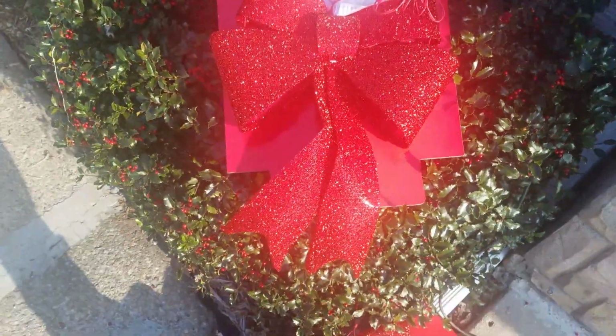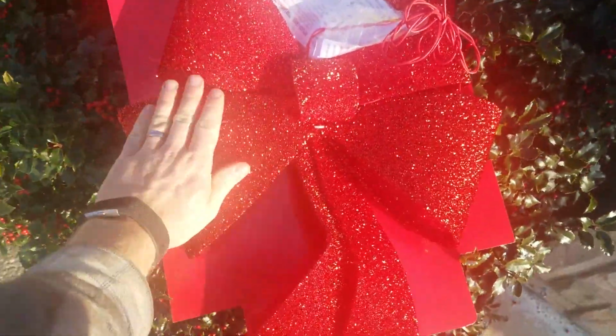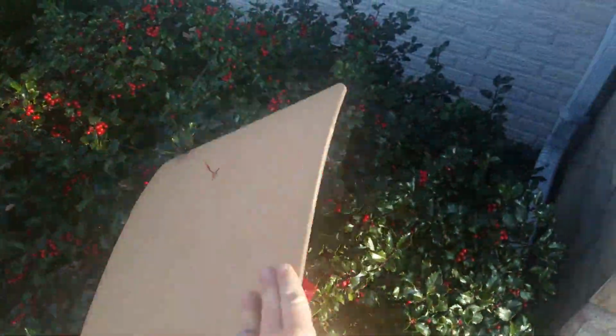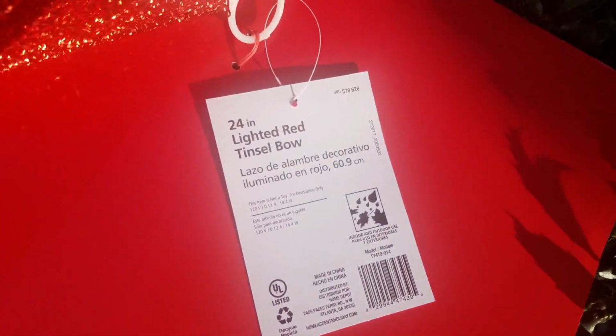Here's the bow that I'm going to use. It's from Home Depot. It's pretty good size. I don't remember what exactly they call it. There's nothing on the back. There's a label under here. There it is, 24-inch weighted bow. Lighted red tinsel bow.